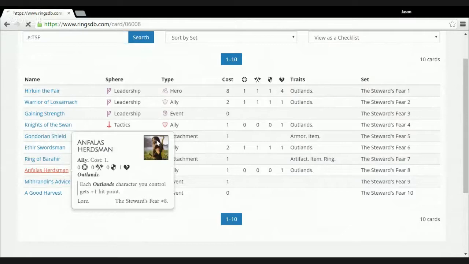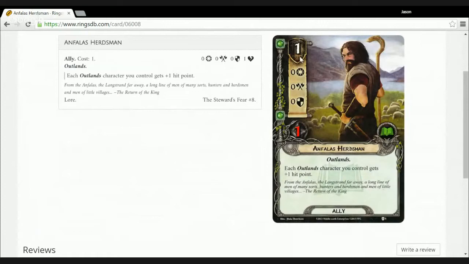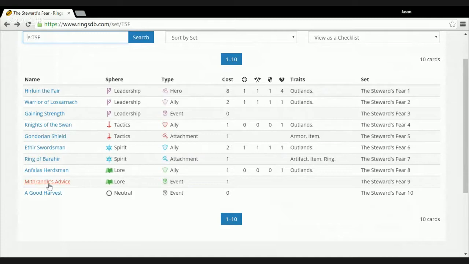And of course, we got this guy, Elpheus Herdsman. 1 cost, crappy stats, but he gives every Outlands character 1 extra hit point. And I think that's all of them. So those are the key cards here that we're going to be talking about.